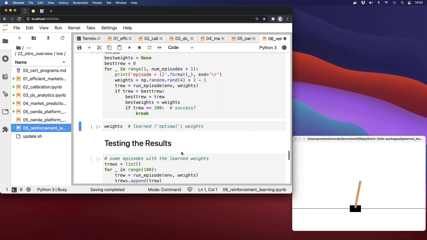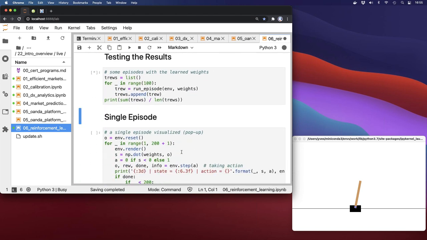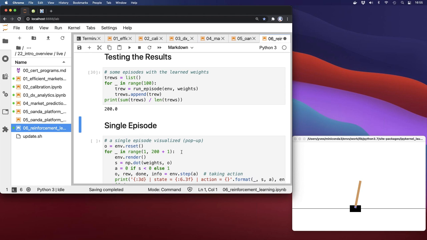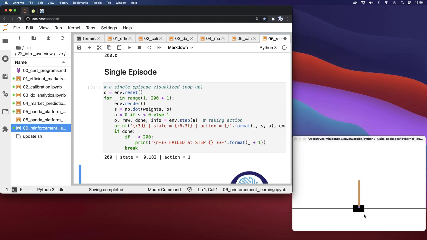And when I execute this code now, it will visualize the environment and will open this as well. So in order to see this again, let me maybe put the two of them together there. Otherwise I cannot have them open at the same time in the background. I don't need this anymore. So when I execute this, you see both here in the Jupyter Lab as well as on the right-hand side, the visualization of the environment. CartPole is about balancing the pole on the cart, by pushing it to the right and to the left, that's the basic idea. And the agent here should learn how to do this.